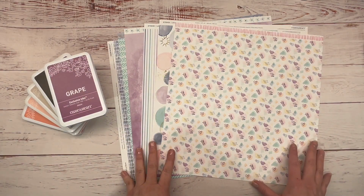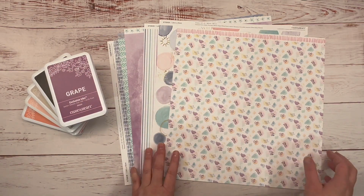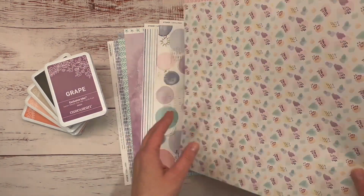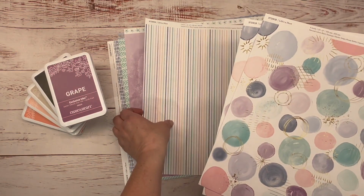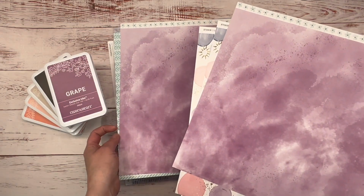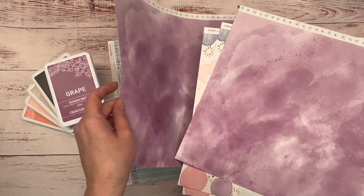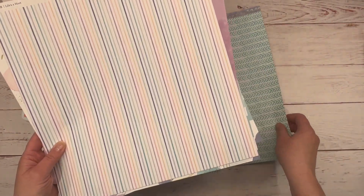Today I'm going to create a couple of cards for you using the Life's a Hoop paper collection by Close to My Heart. I absolutely love this beautiful paper collection. All of our paper is two-sided and they all come with this zip strip that you can use as well. And this Life's a Hoop paper collection has some absolutely beautiful purples and lagoons and periwinkle.